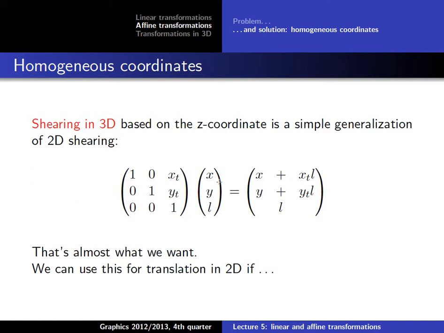And one of the ways to do that is with this matrix here. So you remember the 2D case, we just had 1, 1, 0, S, and then we're just shearing, of course, in X direction. Here we're shearing in X and Y direction, so we have two factors here. And if we multiply them with the vector, we get almost what we want, plus these factors here, but we still have this third coordinate here.